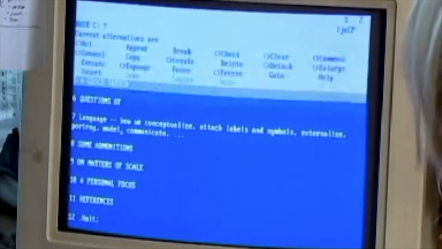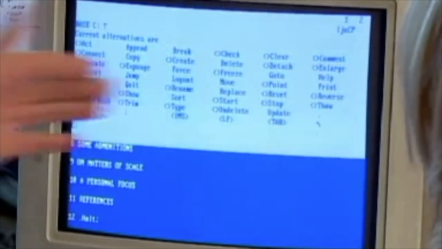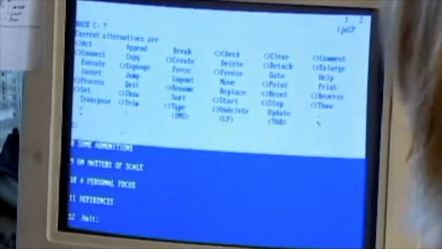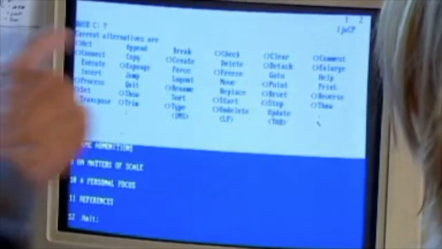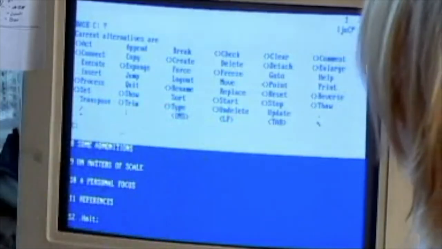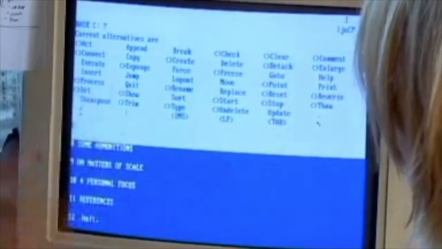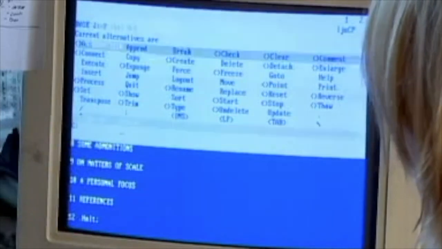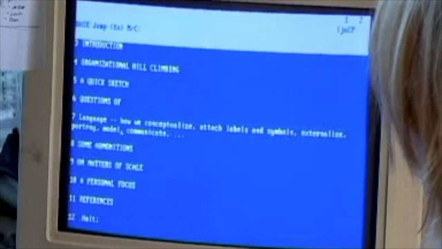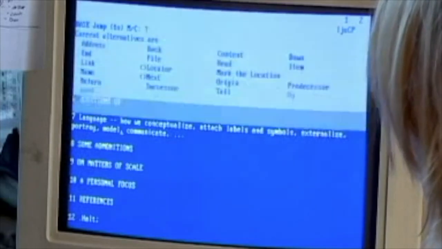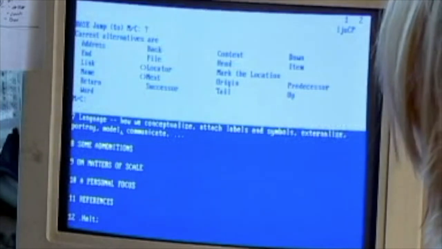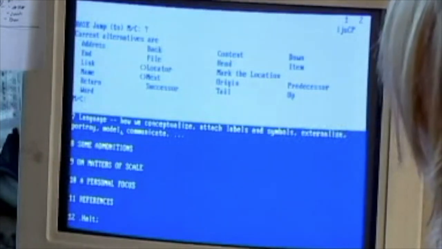I can hit a question mark anytime, and that'll show me all the verbs. It only takes one or two letters to specify what you want, and then it comes out here in full. Like pick a verb. Jump. So you see, it's just a lone J. So I just hit J, and it says I'm going to jump. And then it says to where? To. Then I can hit a question mark if I want to. But these are all of the things that we ended up getting as specialized targets. That's where you want to jump to.